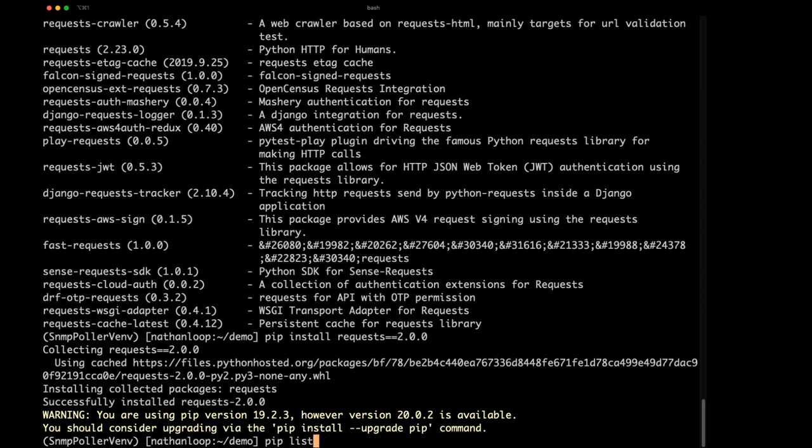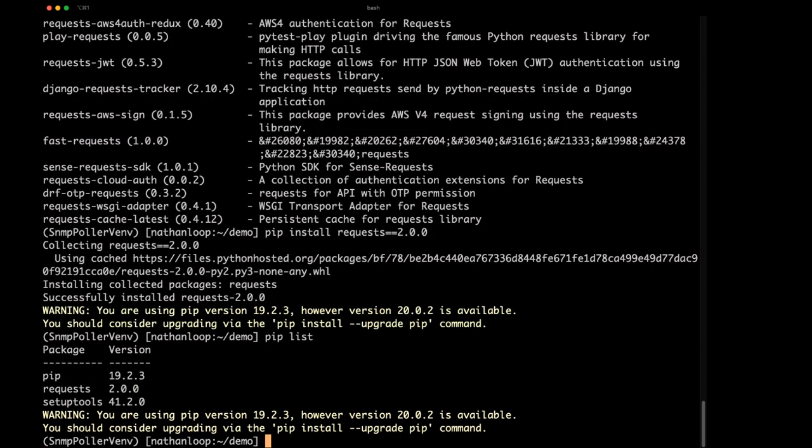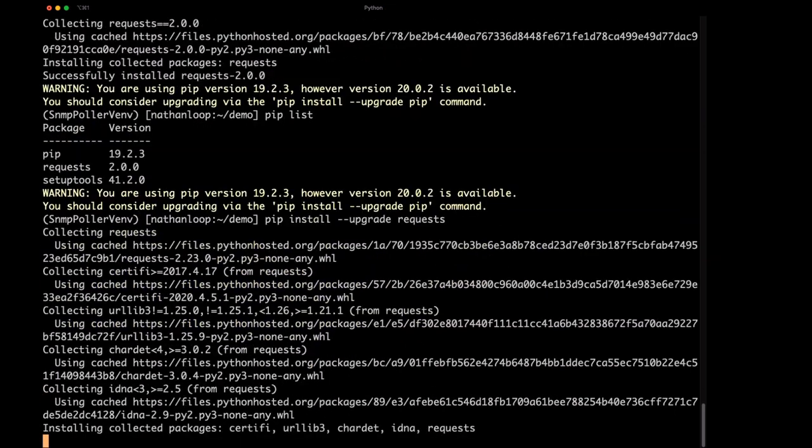So let's go back up and look at pip list. And there you can see we added requests 2.0.0 to that. But let's go back to that upgrade part. So say we decide, well, actually requests came out with some really cool stuff in their new version and we need to get that latest version, 2.23.0. So to do that, pip install, and we're doing the same thing it told us to do for pip itself, minus minus upgrade requests. So pip install minus minus upgrade requests, and it is going to upgrade that library.